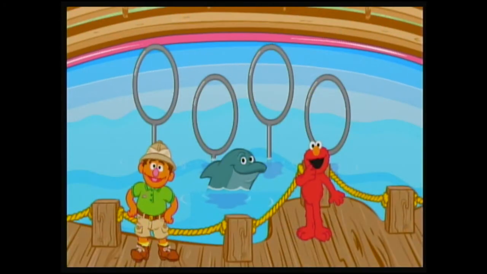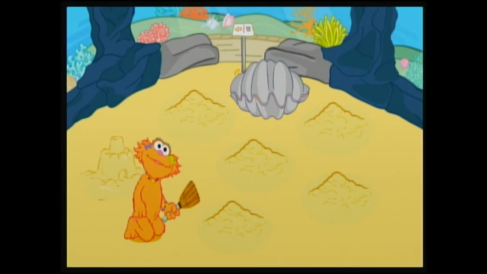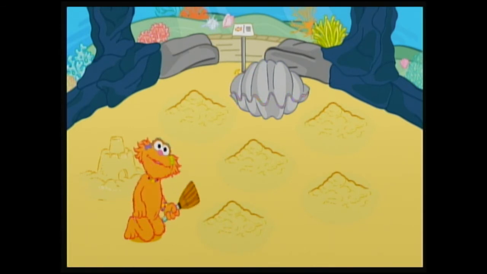Emma wonders what Zoe's been doing. Let's go see. I'm playing in the sandbox. I've buried things in the sand. Uncover the buried treasure and pick up the ones that start with the right letter. To find the treasure, move your Wii remote back and forth.